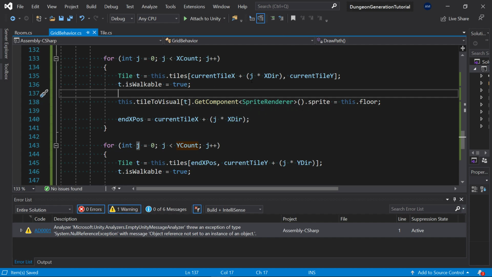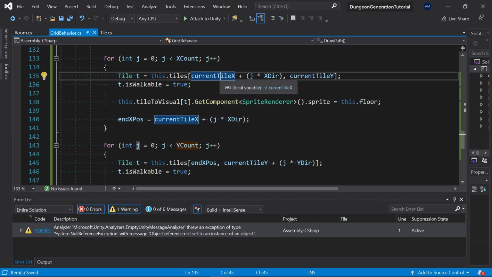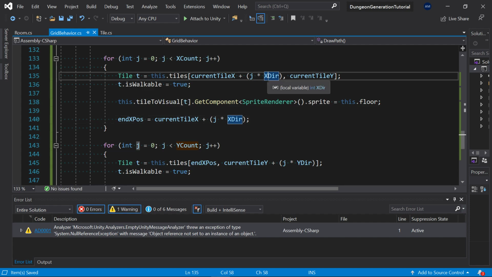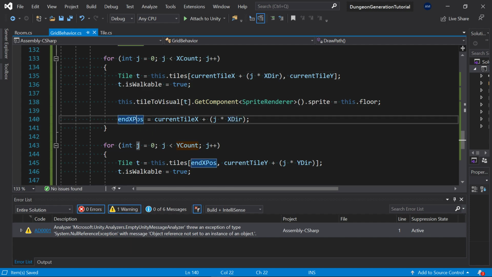So what you're going to do here is say, hey, I want to go from my middle room +5, either to the left or to the right. And then I'm going to take that number and cache it here. When we're all finished, the very last tile that I stopped at should be 5 away, and let's say to the right. Let's say this is +1. This is going to draw tiles to the right of the current room, 5 tiles, and it's going to stop. This is the position where it stops.